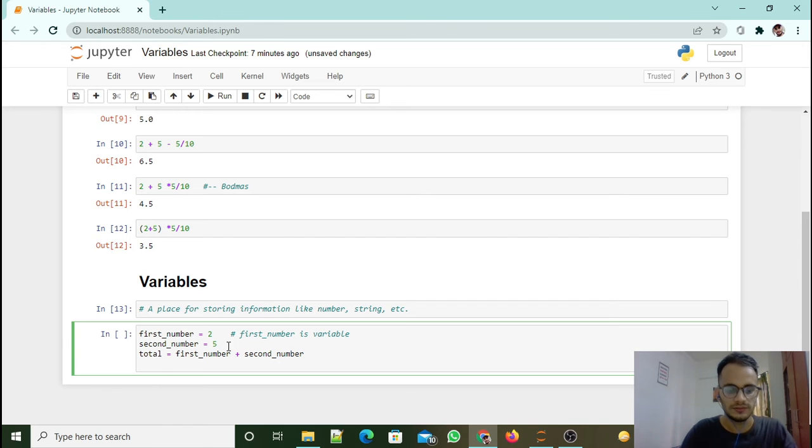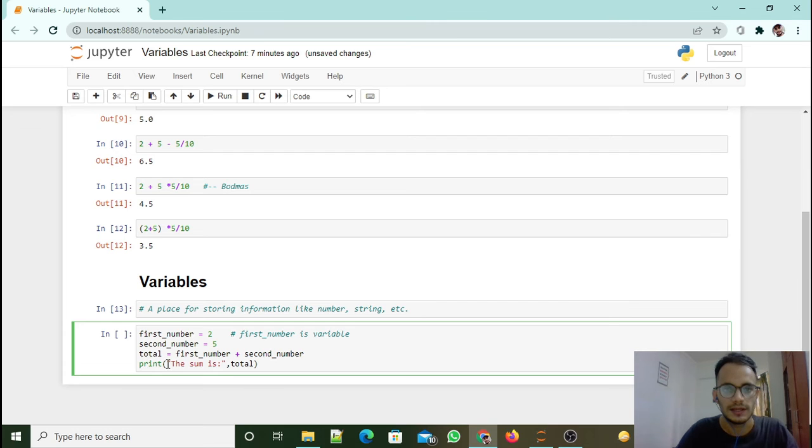And how to print this value? So you have to write print and total. So the sum is, you have to write within quotes if you want to.